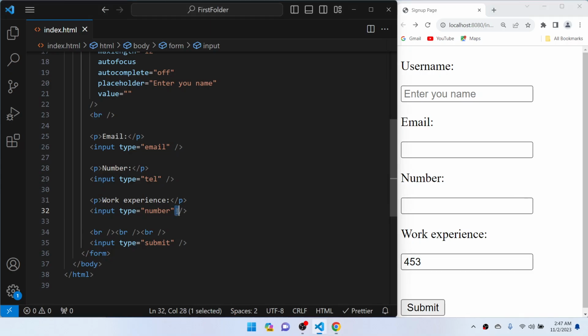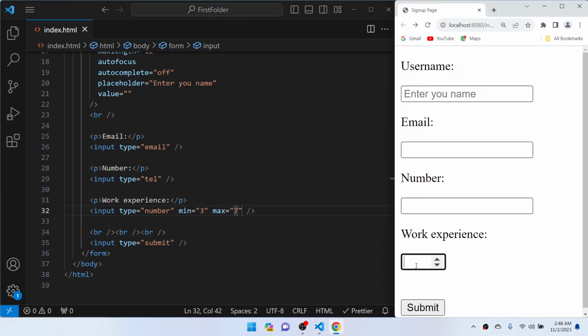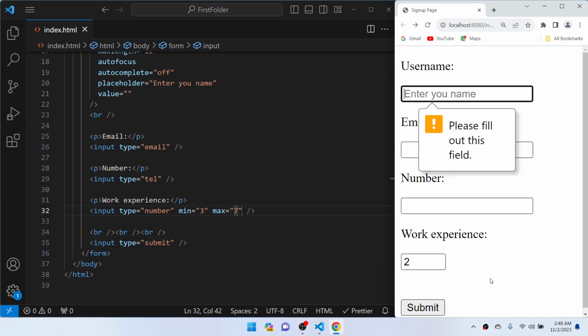We can set a minimum or maximum value for the field. So I will write the min attribute, which is the minimum. Let's say the minimum value should be 3 and the maximum would be 7. Save the file. Now user won't be able to write 2, 1. If he writes and tries to submit, it will show warnings.